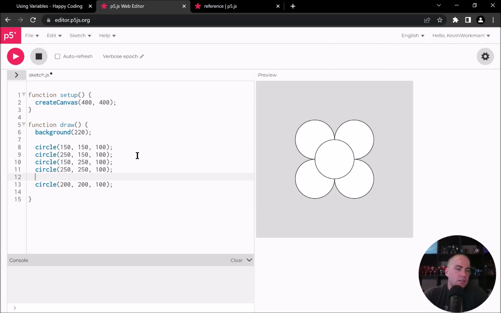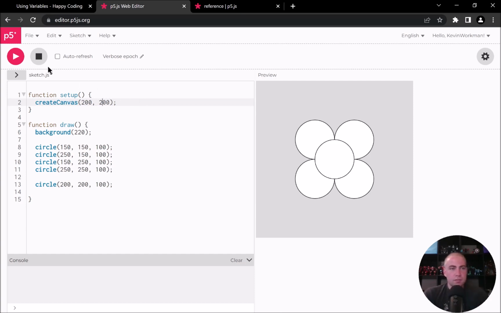Now, the challenge is, what if I want to change the size of my canvas to make it either large because maybe I want to display it on, I don't know, a big screen in an art gallery or something. Or maybe I want to make it really tiny because I want to display it on a phone or something. Or I just want to make a smaller image. So I can do that by changing my canvas size, first of all. So let me go down to 200 by 200.